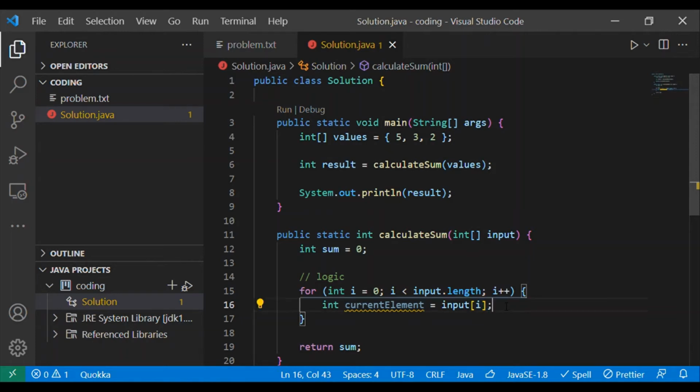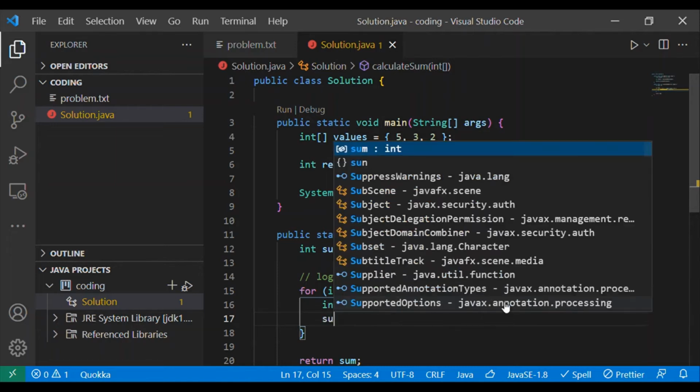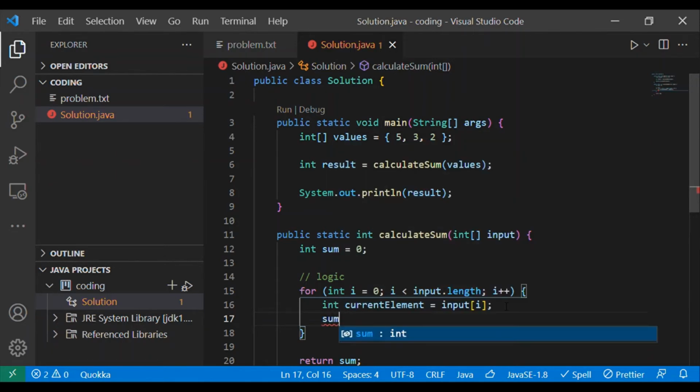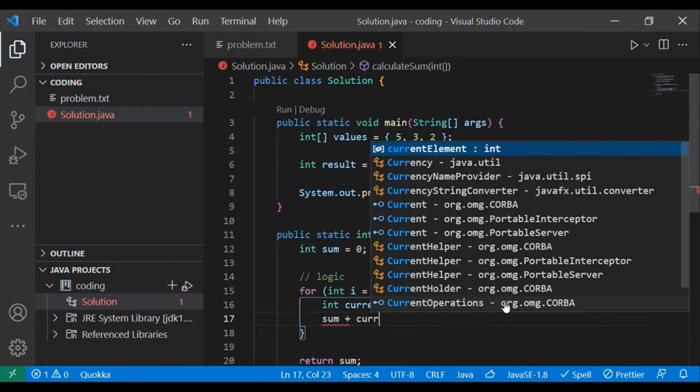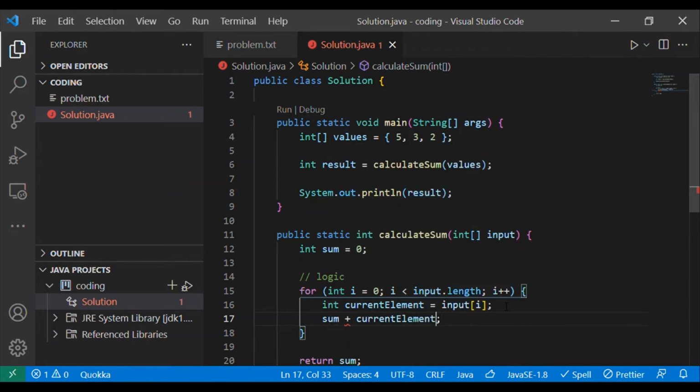Now what we have to do is add that value to the sum variable. So we have to do something like sum plus current element, and assign it back to sum.